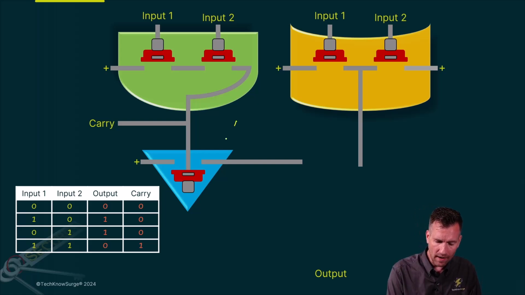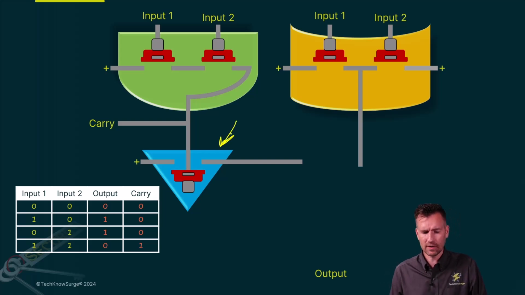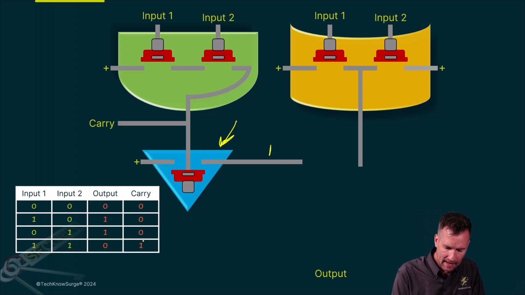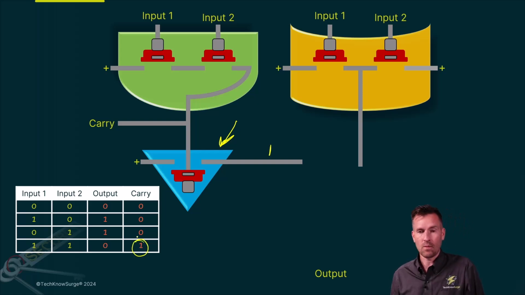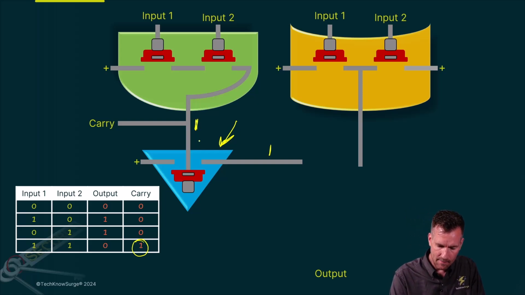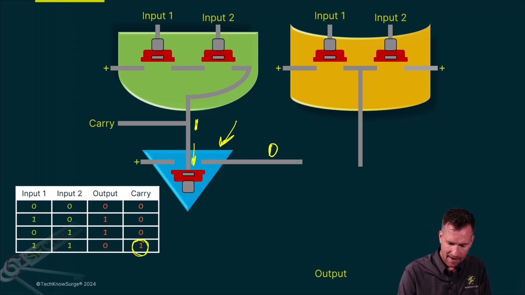I've added one of the gates right here, which is the OR gate, which means that this side is going to be the reverse. So in other words, this is going to give an output of 1, except for when the carry bit is 1. When the carry bit is 1, that means that it depresses this and the output over here is going to be 0. So that gives us half the equation.